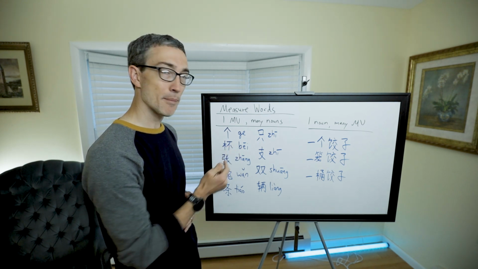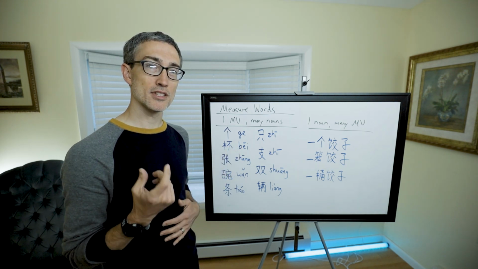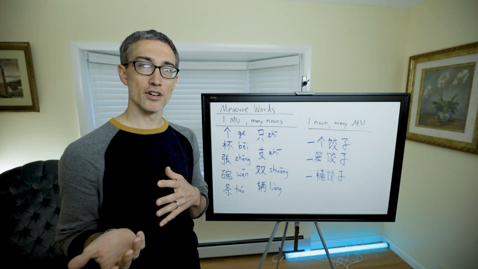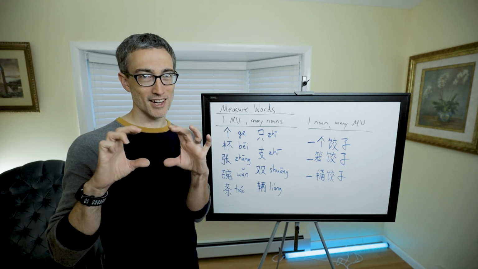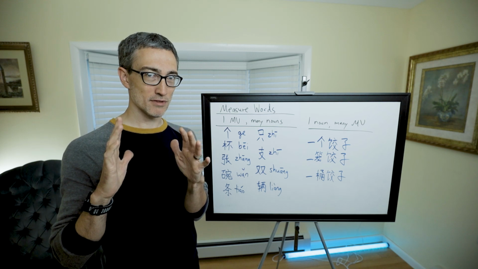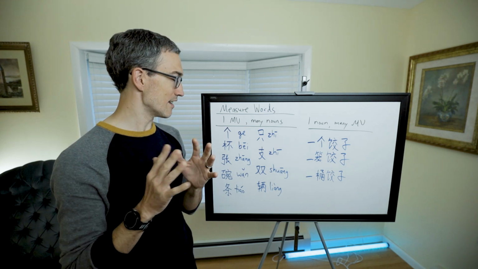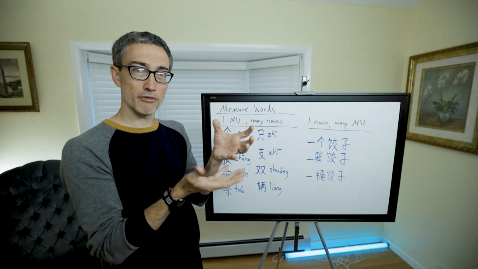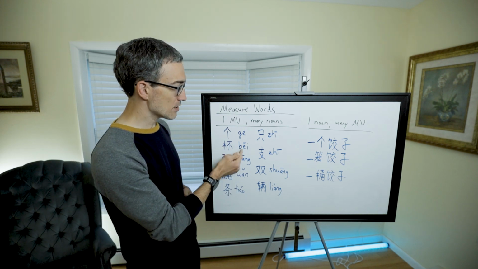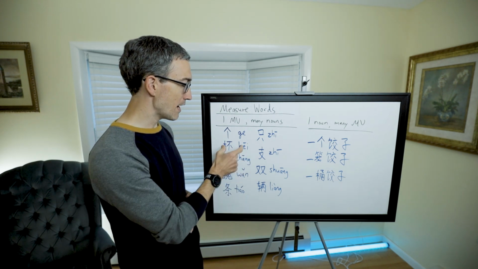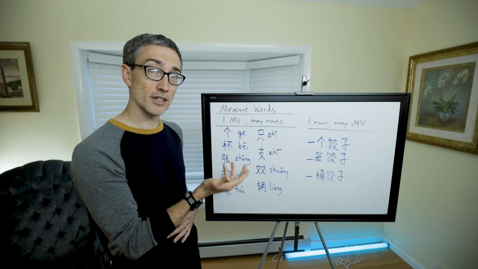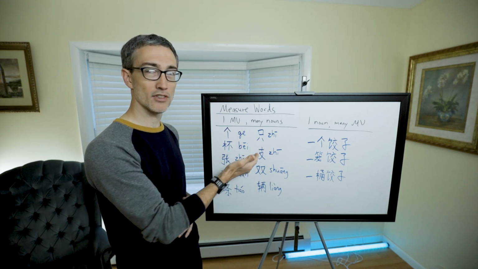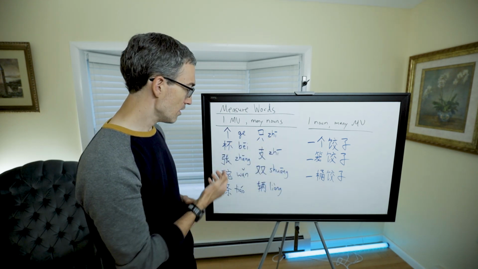Bei means cup. As a measure word, it's like a cup of water. Not like the measuring cup, like 2 cups of flour. It's not like that. It just means a cup, like 1 cup full of water. So 一杯水 is 1 cup of water. So bei can refer to anything that can go into a cup. Anything that goes into a cup can come after that to say 1 cup of that thing.